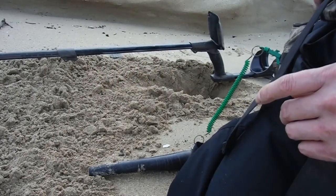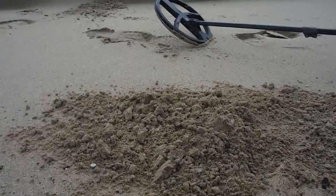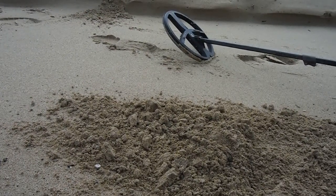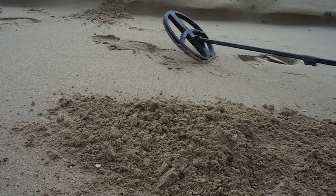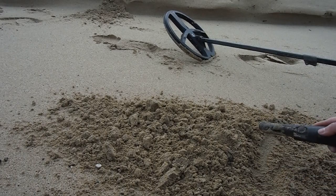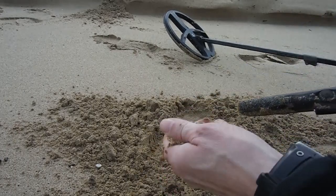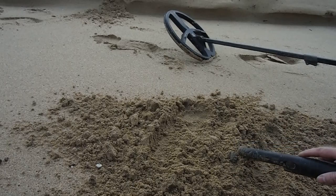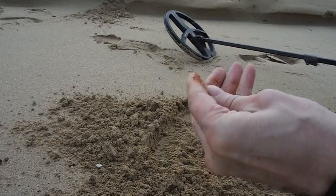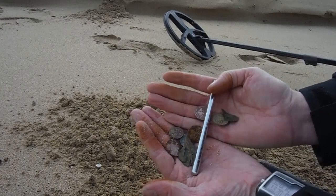Another find out of that hole there. Still using the wet beach mode even though it's on the dry — it's pretty nice. The most — their solid A's 20p pieces. I'm guessing this is giving me another 20p. There you go — another 20. Yeah, 20p everywhere. Just to prove I aren't messing about — there's the ones I've found up to now. There you can see that. That's the bits and bobs I've found.